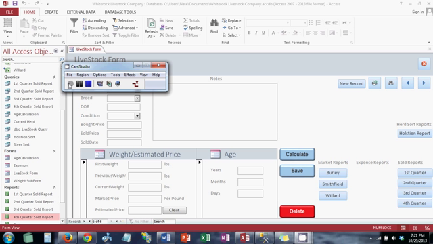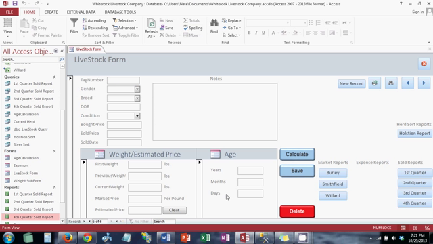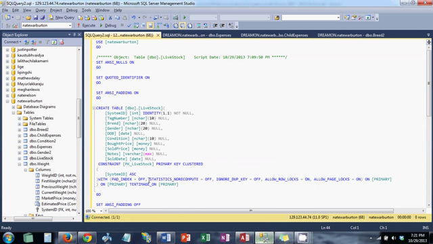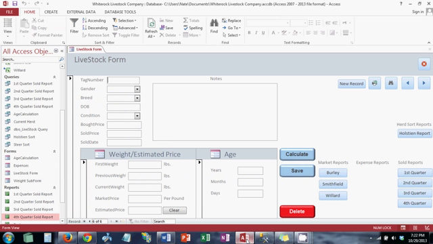All right, welcome to the quick demonstration of the WhiteRock Livestock Company database being created by Nate Warburton. I thought I'd give you a quick rundown of the direction I'm taking, so if you have any suggestions for me, please let me know. But just to remind you, I'm using SQL Server for a backend for this database. You can see some of these tables that I've created for this database, and then Access as the front end.